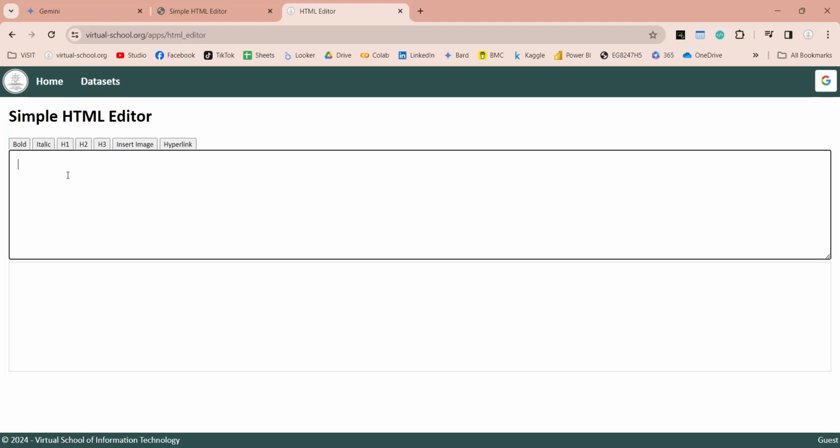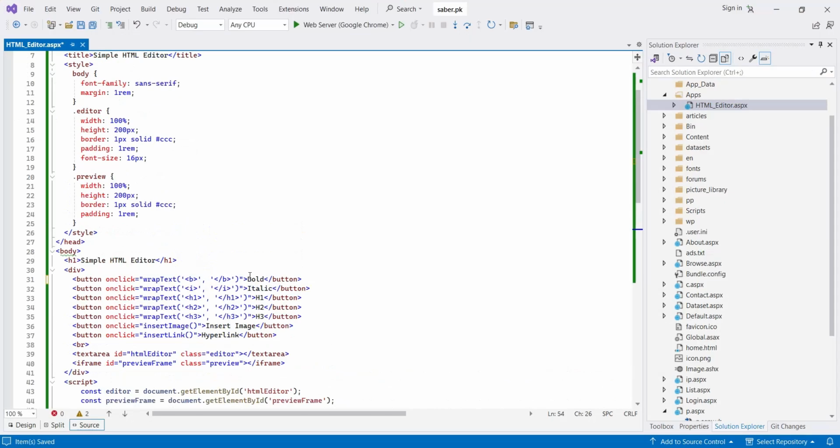However, there is a problem with this application. Due to it being inside an ASPX page, whenever we click on a button, it reloads the entire page, and the content disappears. We can correct this problem by simply adding return false inside each button. Make sure to add return false after its intended action has been performed by the button. Otherwise, the button will do nothing. Add this code inside all buttons and save the document. This code will prevent the ASPX page from reloading each time the button is clicked.